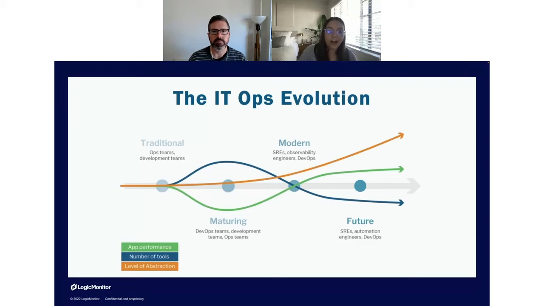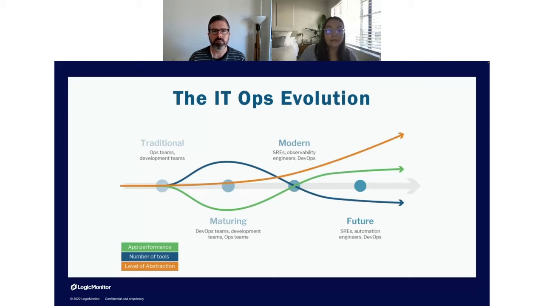So you see this increase in tools, and most organizations recognize this, and they begin to shift into a more modern approach. A lot of times what that involves is repurposing the IT ops team to become more of an observability team. That team begins to manage the monitoring tool and the relationship with the vendor and becomes that expert at getting the most out of the monitoring tool. So they're serving that up like a service to the DevOps teams who are using those monitoring tools while also monitoring the applications they're building. And this can have a lot of benefits. Centralizing that expertise can be really helpful.